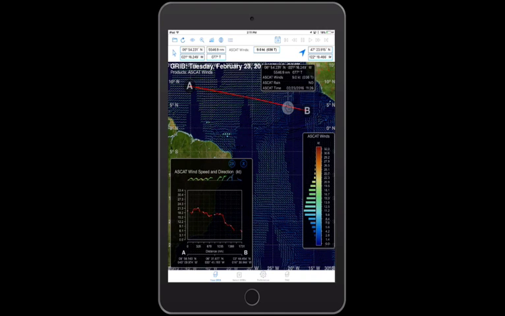We're using an A to B line, and we see the graph of wind speed in the vertical, distance from A on the way to B in the horizontal, and then above the graph we see the actual direction of the wind in these points along the line. And it's as simple as that. That's pretty much how it works.